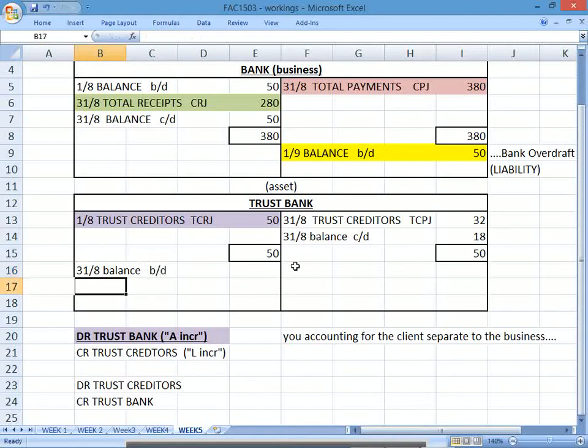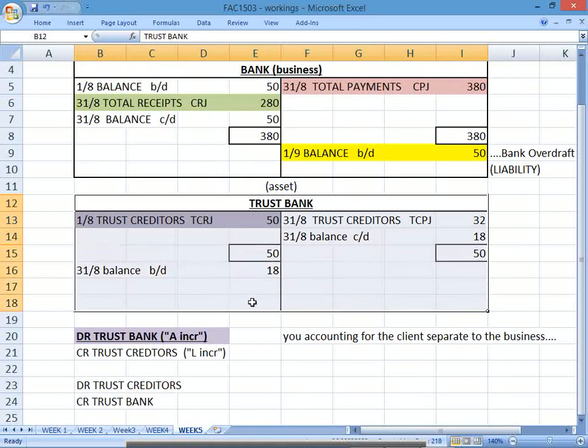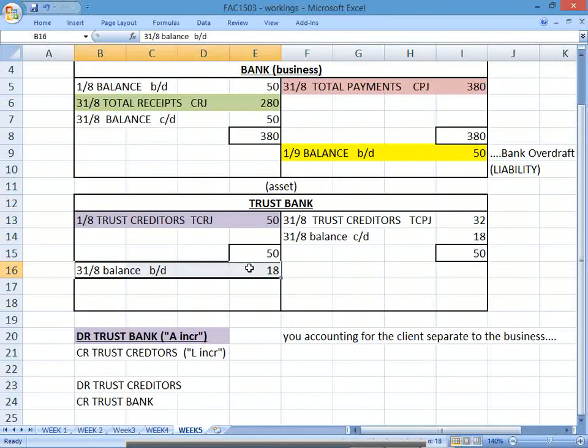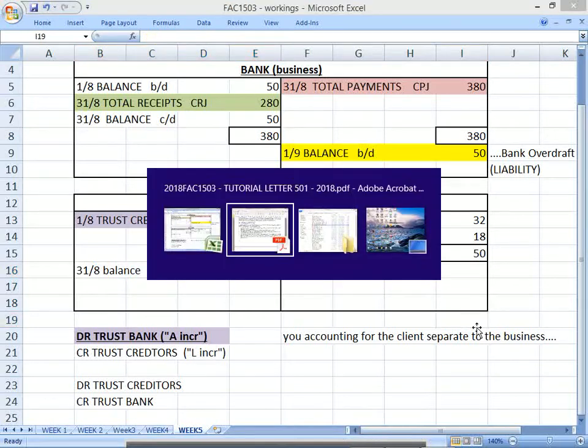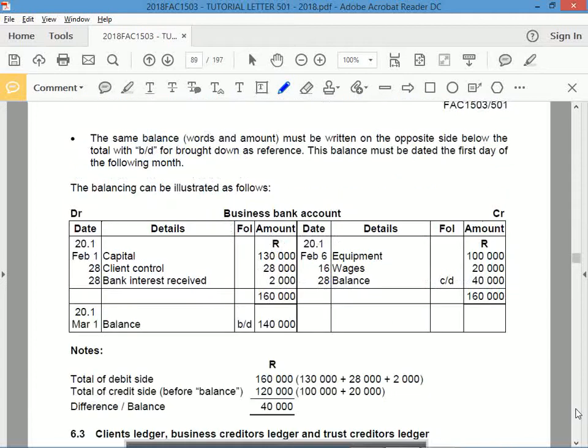Balance brought down. And this account will remain open for as long as the client is your client, until you've ended the job or the responsibility or the contract, the agreement. Ultimately, whatever's here would be paid back to the client. So let's assume that you haven't needed to use all of the money that the client has given you. Then you have to refund the client, because it's their money that you've taken as safekeeping, or almost as security, if you will, to do work. So now we've looked at balancing the account. That's the first thing that we need to revise.